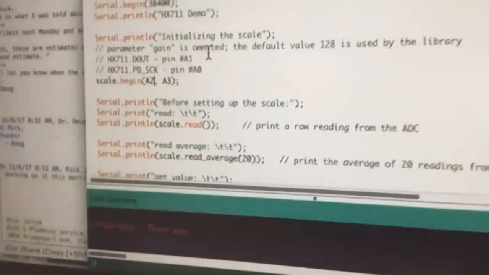When you look at the output of the system over in here, you can kind of see the average, and as I manipulate the load cell, you'll see that it's changing the weight, and I'm pushing it to 19 grams worth of force on the load cell. And so that's my little load cell demo. Hope you liked it. Thank you.